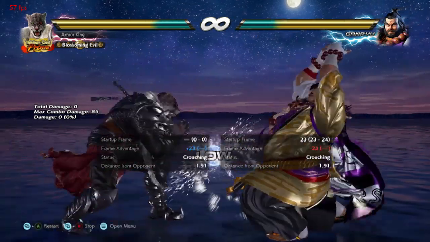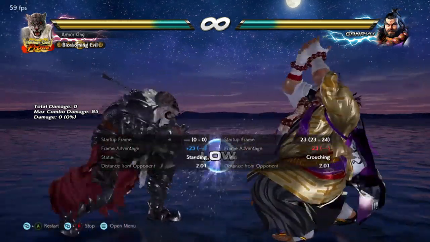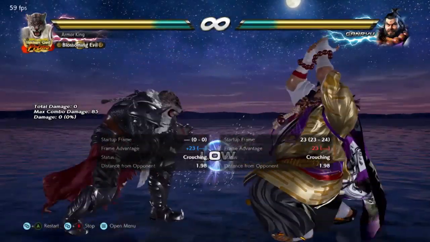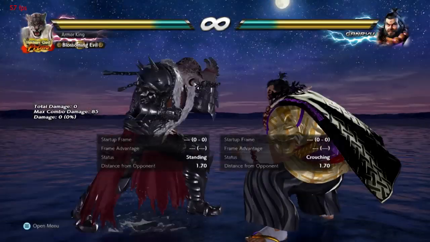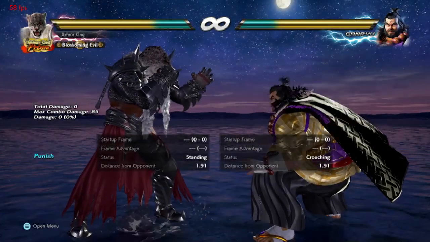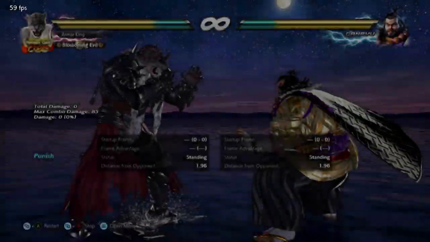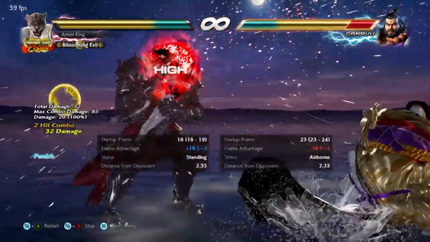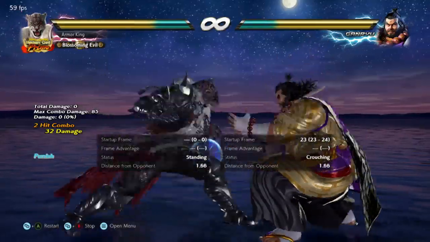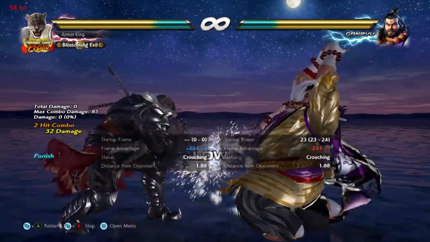Oh wow, his while standing 1 misses. Dude. That's such bullshit. Come on. There we go. You can crouch cancel into forward 2-1 to punish him correctly.